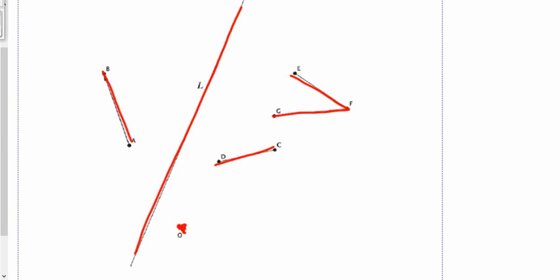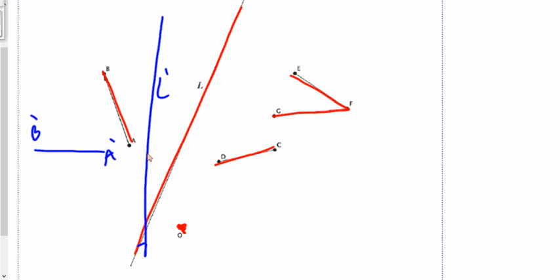And after I do that, let's say that my line L was now here. So now I have this L prime. And my AB ended up here after I rotated it, and it was A prime, B prime. I just rotate them all the exact same distance, and I trace them all after I rotate it. Okay? And maybe my D prime, C prime ended up here, and my angle ended up here as G prime. Notice I have to keep my prime notation, F prime and E prime.